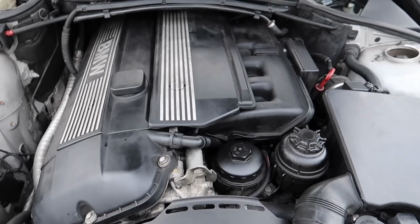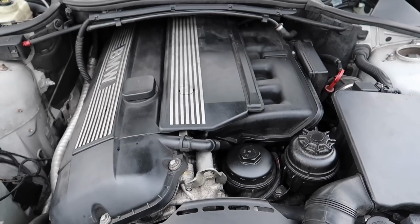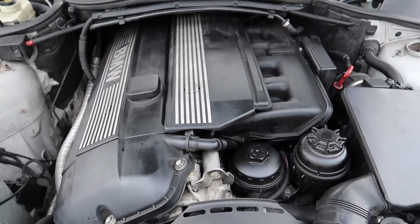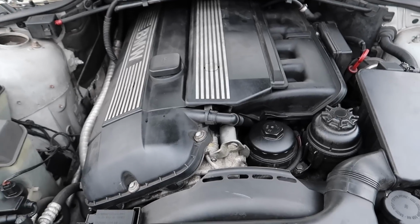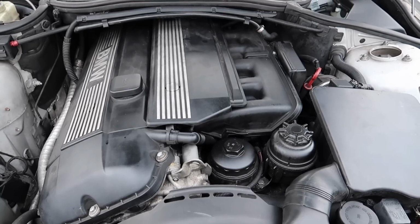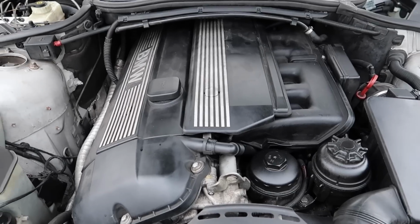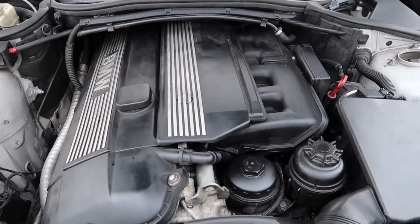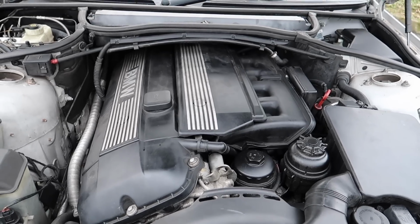Now, as you guys know, this engine would have run in the E60 as well, and a lot of people, when I got rid of their E46, went and got this engine in an E60, only to find out the E60 was riddled with electrical problems, which is the common cause when you buy an E60 with the M54 engine. But this engine is super reliable in the E60s, and it's an engine even I've had in the E60s. I wouldn't advise going to buy that. If you are looking to get an M54 engine, stick with the E39 or E46.